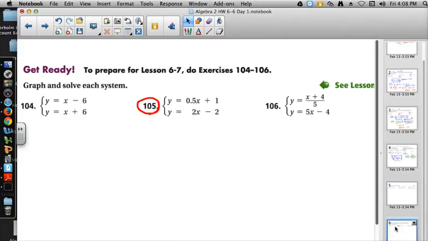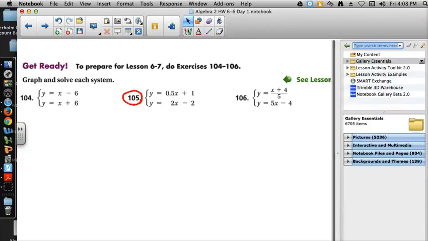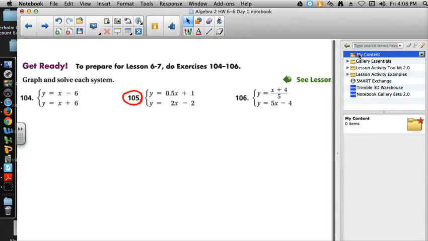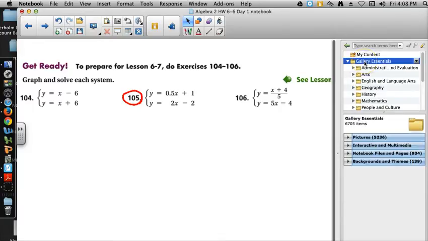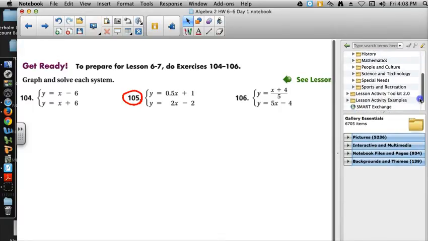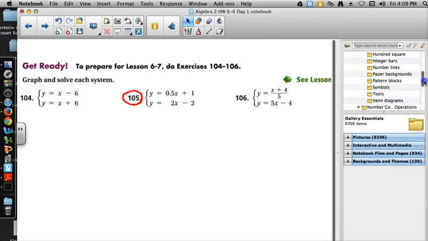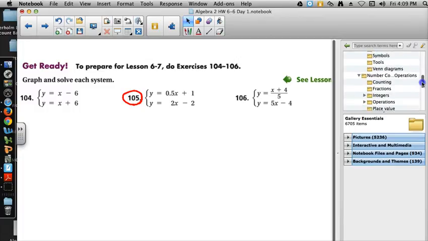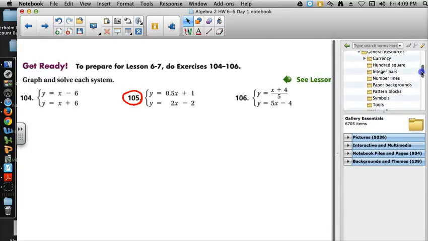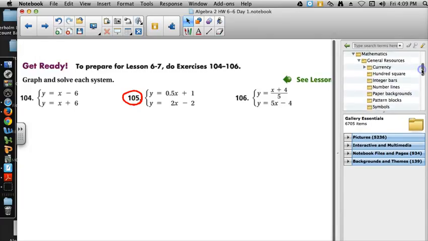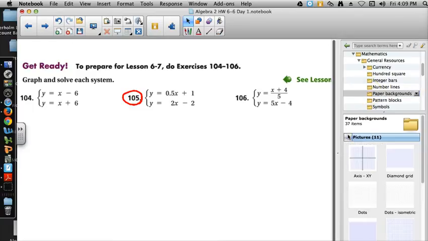I did want to do 105 though, so let me grab a little piece of graphing paper here. And it looks like it cleared out my content. So I will get some general resources on this. Oh, for goodness sake. So, update took that away from me, too, did it? Oh, there, paperback ones. Let me try that one. There we go.